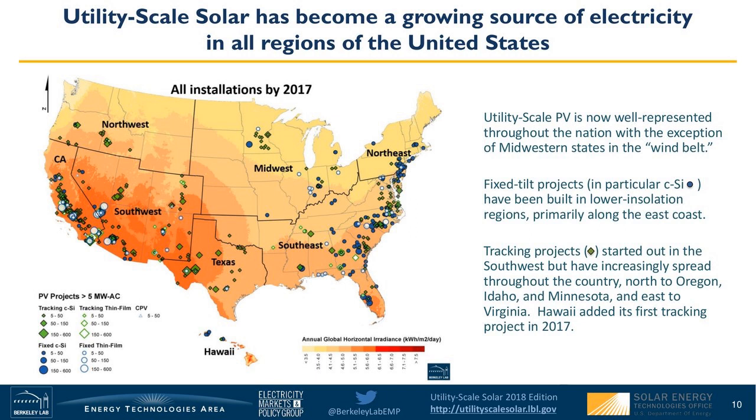Now, this is the map with all the installations, not just the new installations in the year 2017, but all the projects that have come online since the year 2007. And again, we see now that utility-scale PV has really spread throughout the country. The coast and the Southwest are really well represented. The only region where we do not see a whole lot yet is the western Midwest, what we also call the wind belt, where we just have really strong wind resources and a lot of wind capacity. And there were few policy drivers or regulatory requirements that would really mandate a strong build-out of utility-scale PV. So at least historically, we've not seen a whole lot there yet.